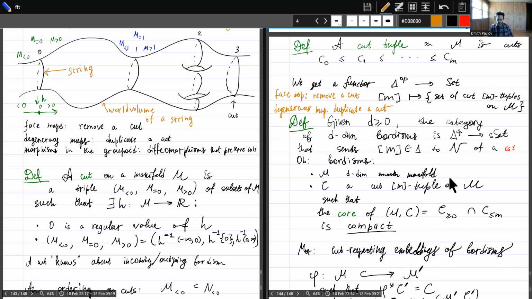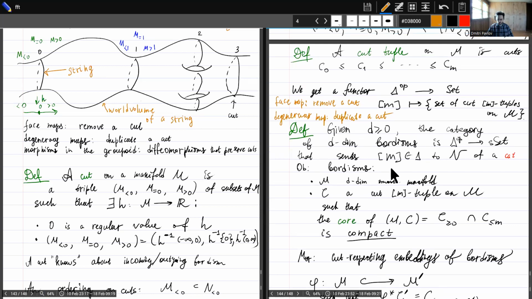Now we are ready to actually define the Segal space. Okay, so let's fix a dimension d greater than or equal to 0.